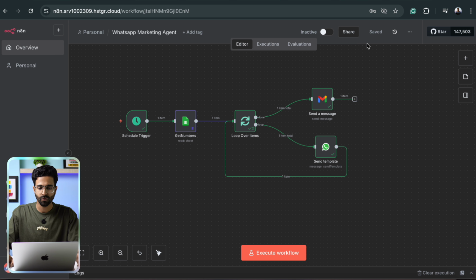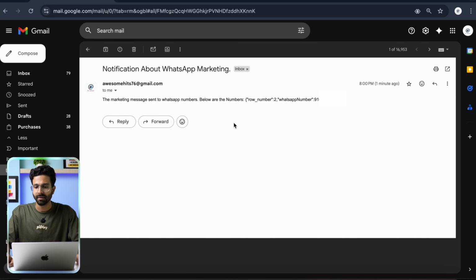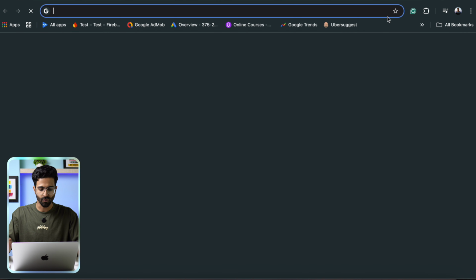Right now, first of all, I'll show you that we got the mail also. I'll show you the dummy mail. So this is the dummy mail. Just now, 1 minute ago, I got that. On this number, I got the messages. So this is my number, that's why I blurred it. But you can see that it's working fine and I got notified, and you can trigger this message every week or at whatever time you want. So first of all, let's understand how you can do this.